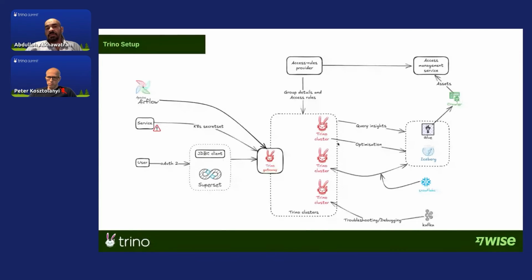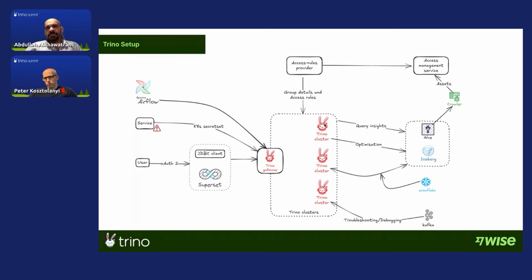We also use Trino clusters for running optimization tasks on top of the Iceberg tables. And as Peter mentioned, we have two options. It's either Trino or Spark on EMR. And I think based on some benchmarking, we noticed that Trino performance is better for smaller data sets, mainly because of the startup time for the Spark step on EMR.